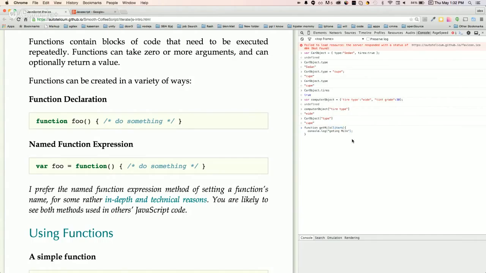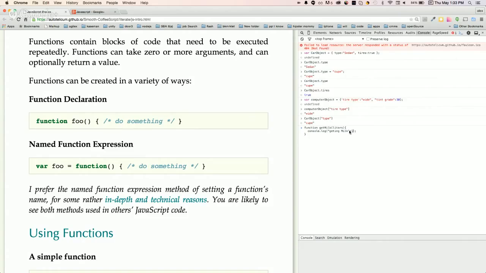So liters would be a variable, and you don't have to determine how many liters of milk. You can say, when I decide to tell you is when I'm going to tell you. Then we can put it out in the console as well.